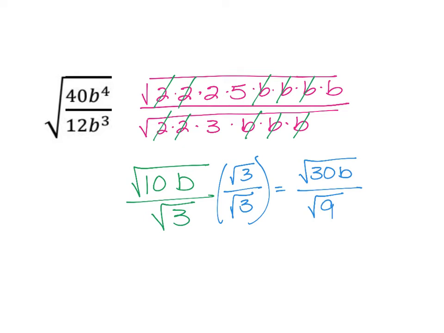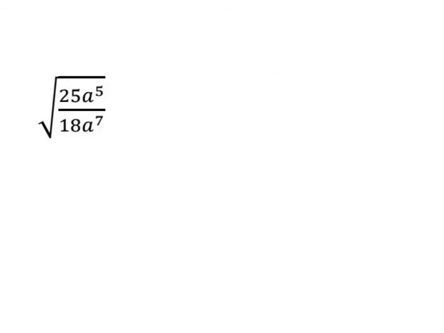Now, of course, we're going to take it to the next step and actually simplify where I can. So this would be the square root of 30b over 3. We cannot simplify 30 and 3 because one is under a radical, the other is not. All right, trucking along. I know I'm going rather quick, but remember, you can always pause and start as you need to.